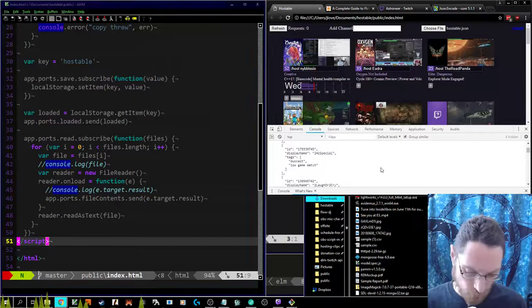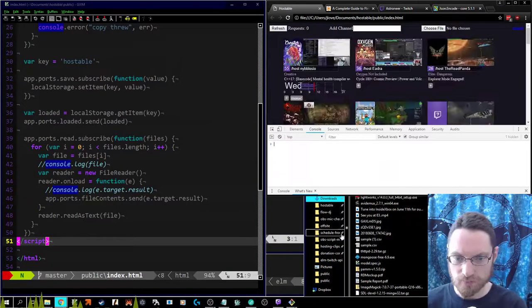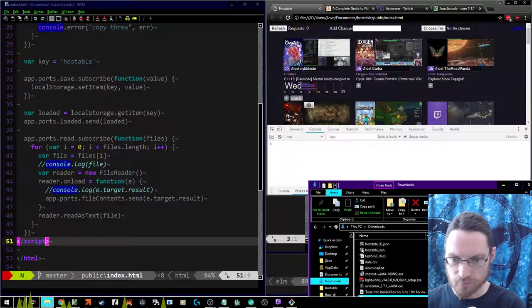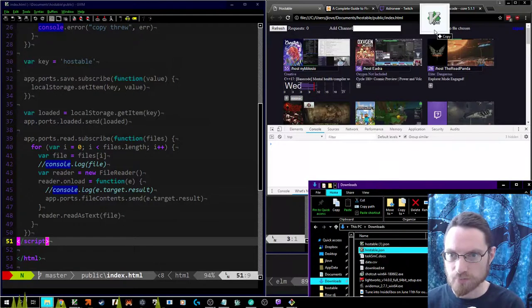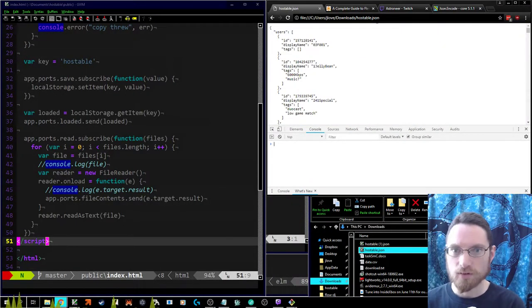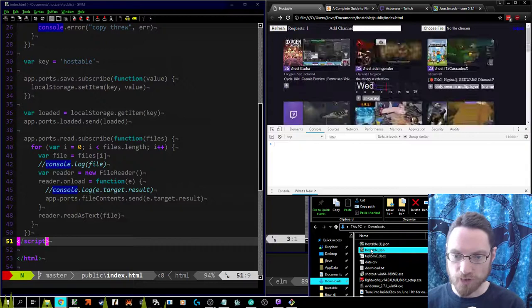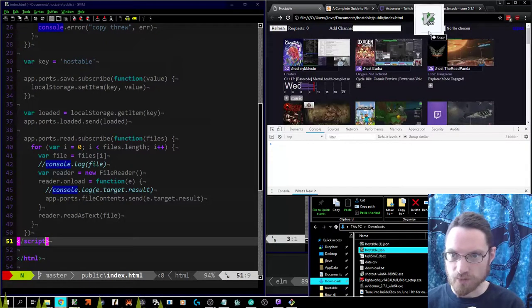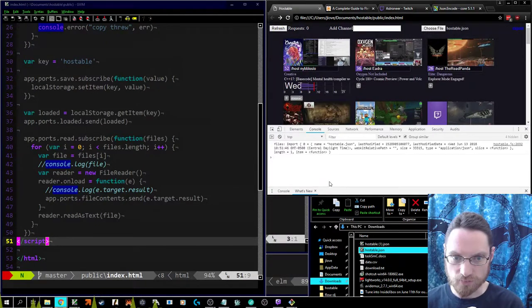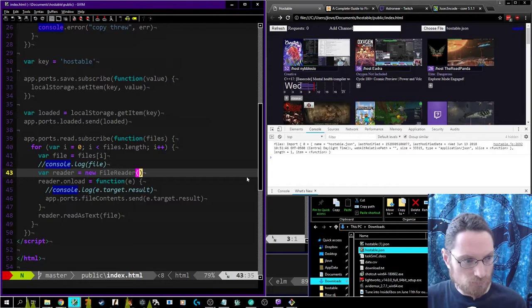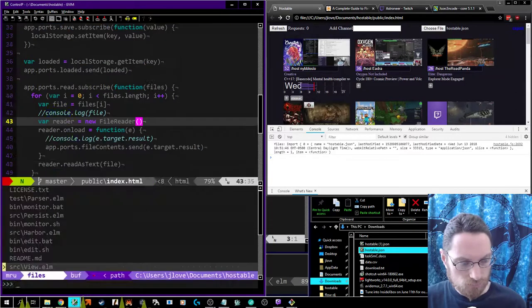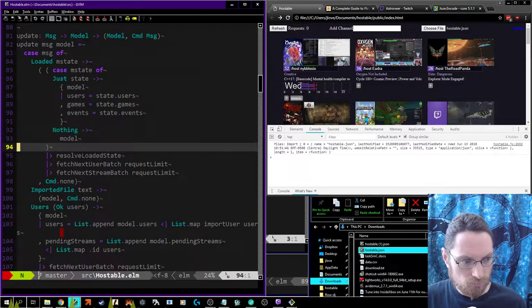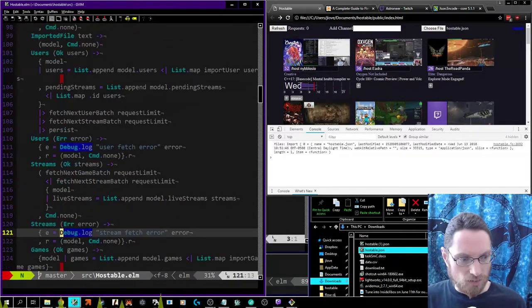Where else are we printing from? Okay, so there is a little problem with that. This should be a one-time operation, though. Debug.log.